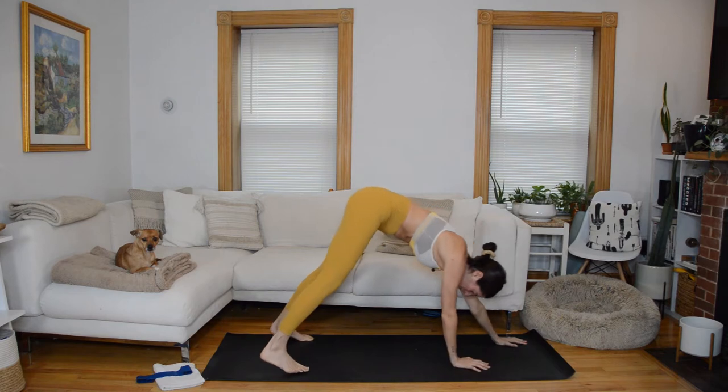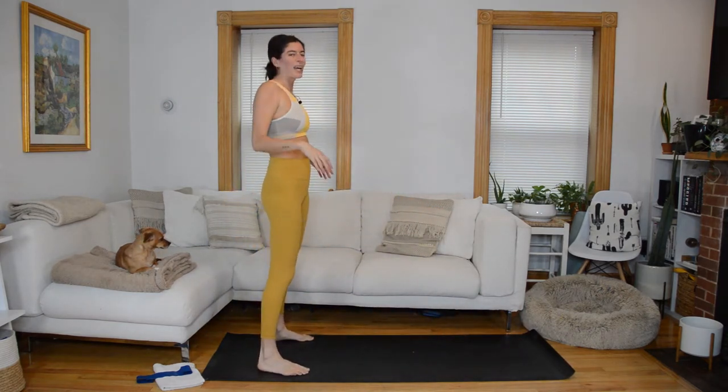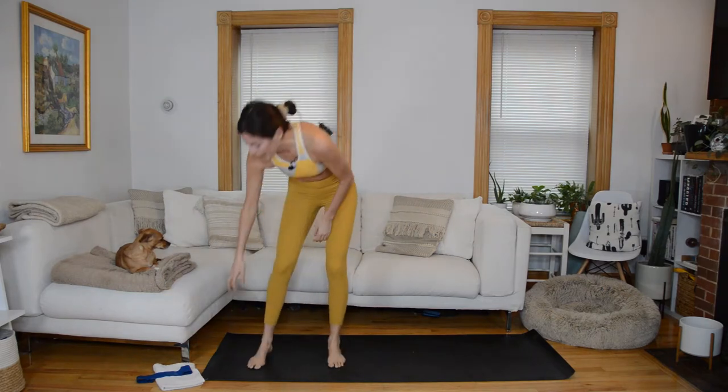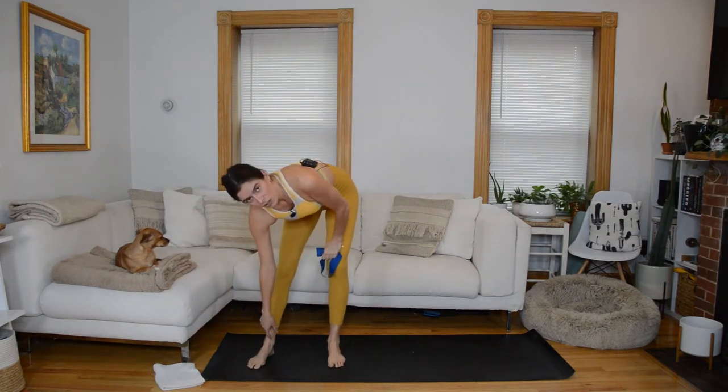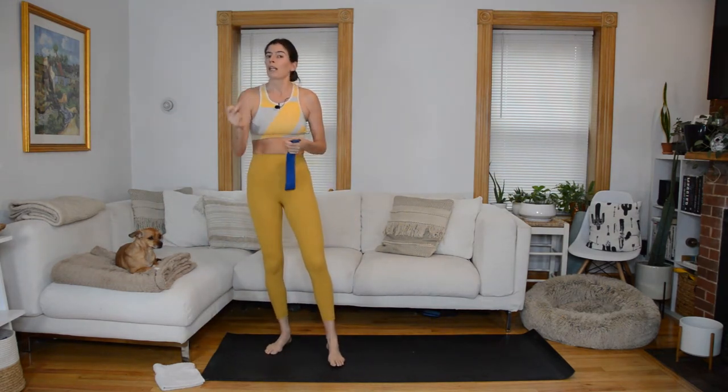From your plank, pike those hips up, inchworm your hands in, vertebrae by vertebrae, roll it up to stand. Okay, so for our first slider series, we're gonna have the band around one ankle, just above the ankle, so low shin, and around the arch of the other foot. And I'm gonna lead you through the slider series. That's gonna bring us right into our Tabata.